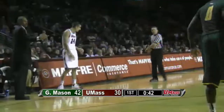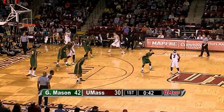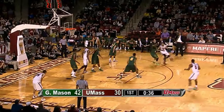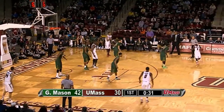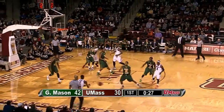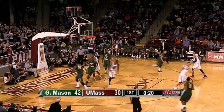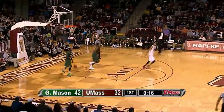They try to go for a little quick hitter there — miscommunication between Putney and Williams. At least they'll hang on to the ball, trailing by 12 as 40 seconds are left. Chaz Williams gets it to Putney right wing, Putney harassed by Allen, now back to Williams. George Mason has played just about a perfect half on the road. Williams, to his left, finds Dyson — Demetrius Dyson for three, it's way too strong. But Caddy LaLanne gets the rebound, goes back up under the rim and lays it in. 42-32 with 15 seconds left.